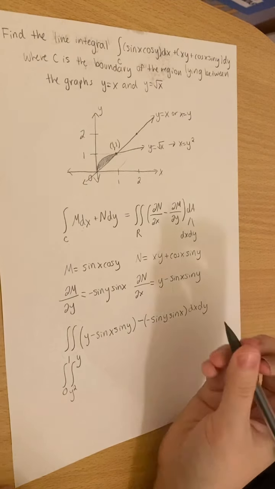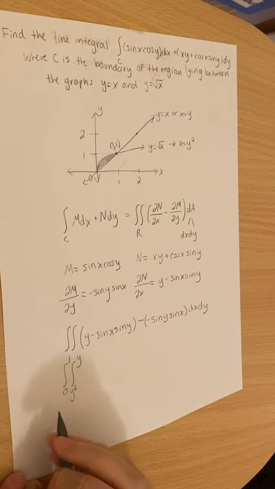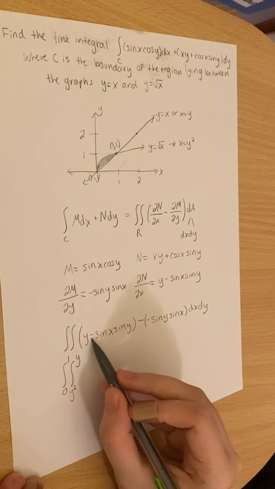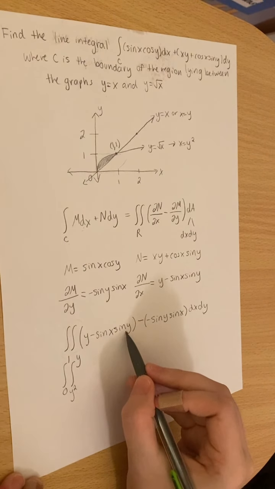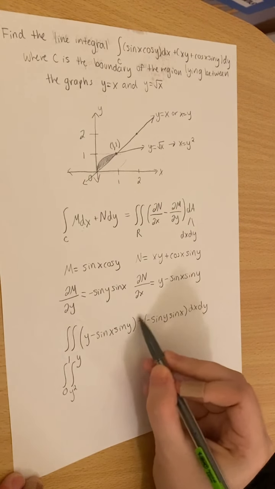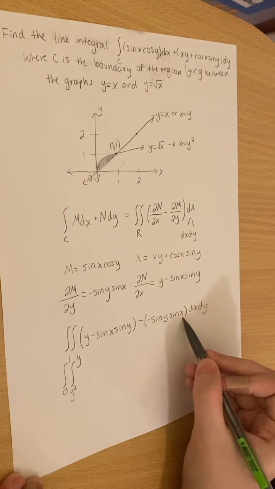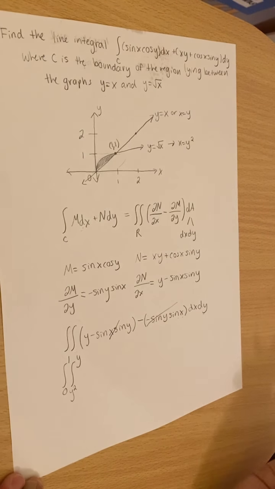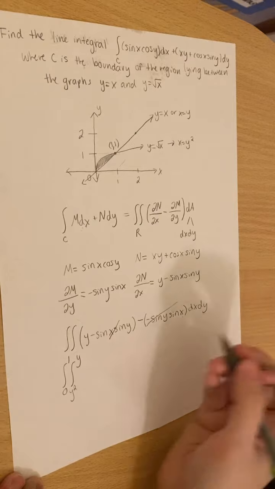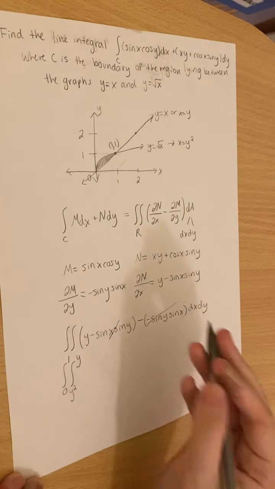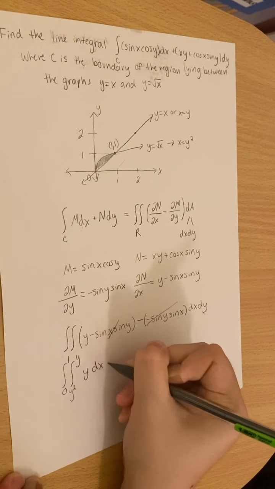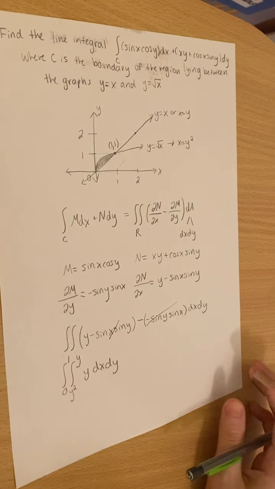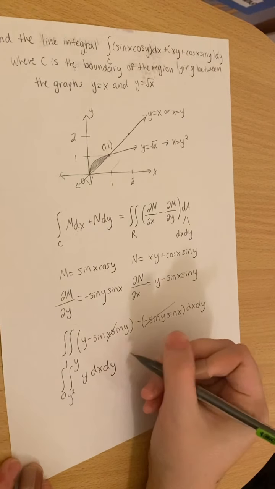And then I'm just going to rewrite our integral. Actually, I noticed something immediately. We have minus sine x sine y, and then minus negative, which is the same as plus sine y sine x. So we get to cancel those, and I'm just going to completely cross those off and rewrite it down here. Right now all we have is y dx dy. All right, that simplified very nicely. So now I'm going to go ahead and try to solve.